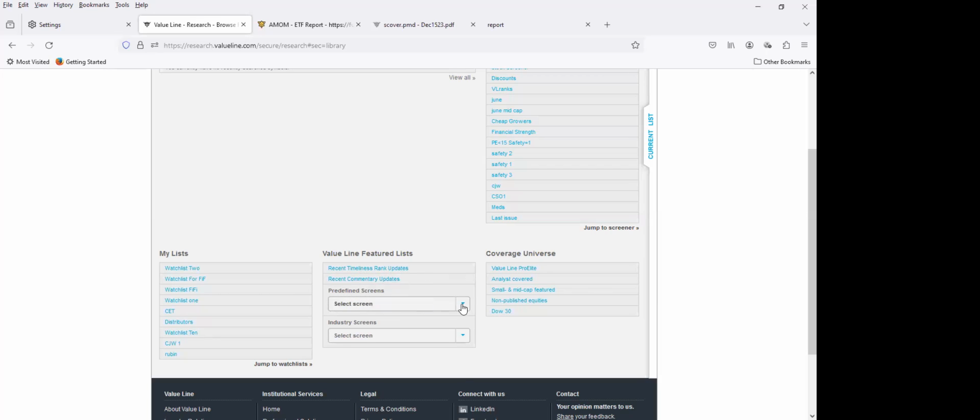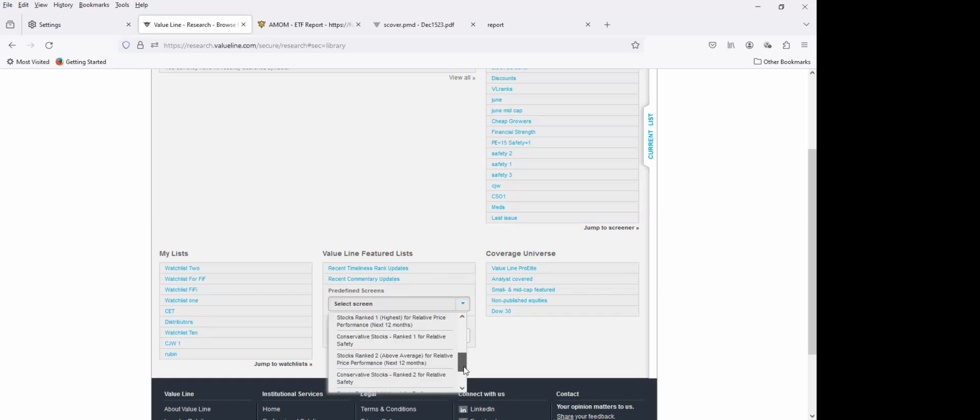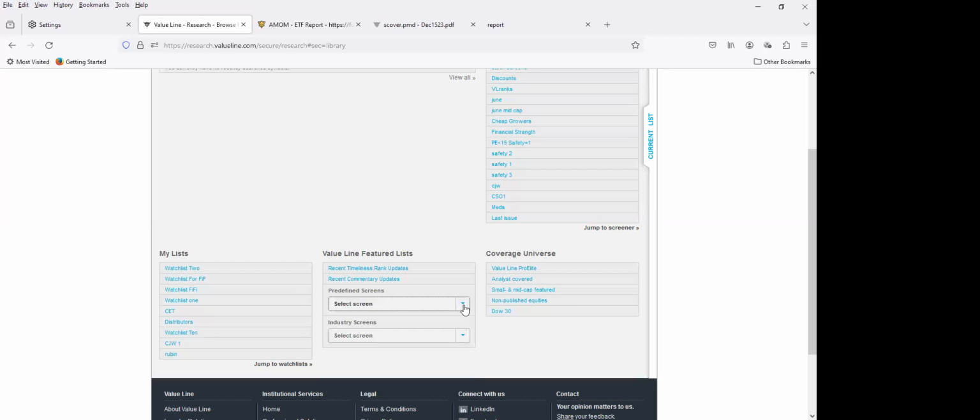We also have predefined screens here. So these are screens that have already been created. And we do also have a separate screener that you can use to create your own screens, and I'll show you that momentarily. We have the industry screens, which will list the 100 or so industries that we feature within our universe.